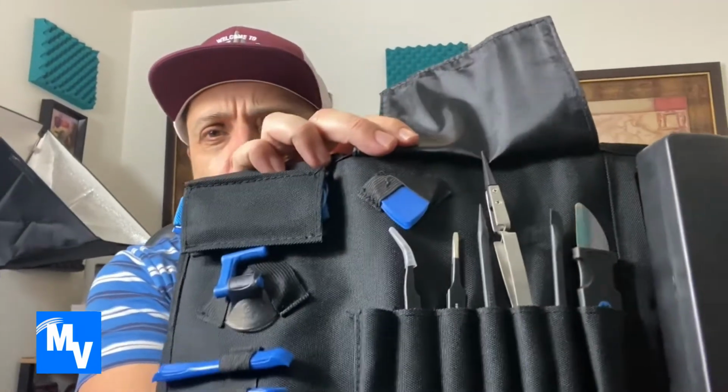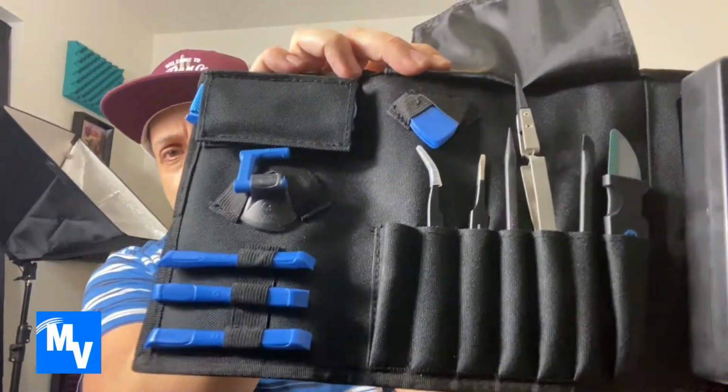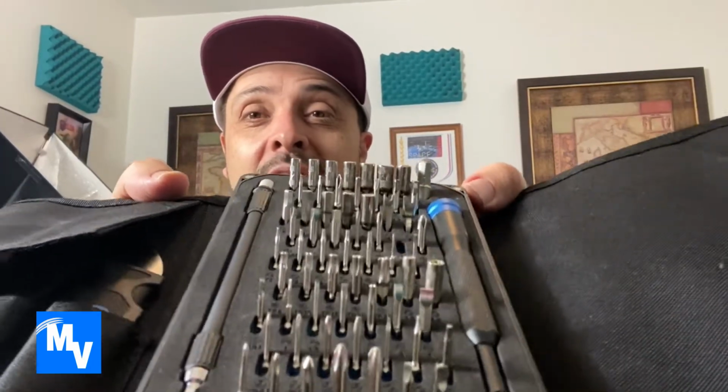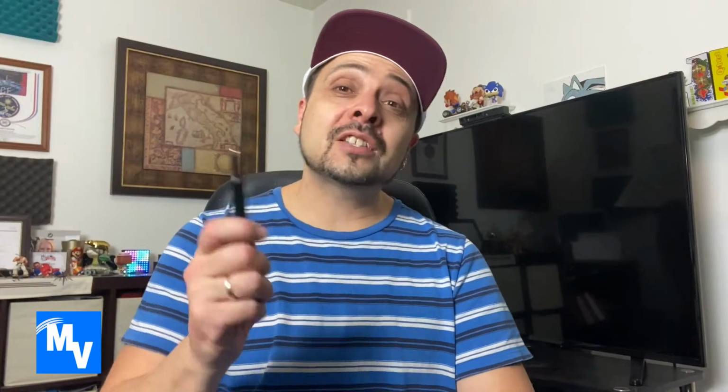Just so you can take a quick look, I'm gonna open this up, okay? And you can see that there's a lot of different tools there that you can use to open up computers and stuff, all right? Now, in the middle section, this is where we really wanna get into. And the reason I tell you is because it has all these little bits that you really want for all your computer needs or opening up a computer or a Nintendo Switch controller. All right, and let's get right into that now. All right, so let's go ahead and get started.